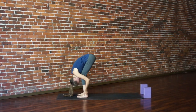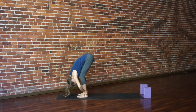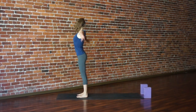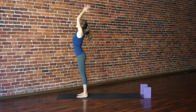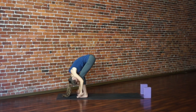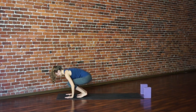Halfway lift, inhale. Forward fold, exhale. Tall mountain, inhale, rise up. Hands to your heart as you breathe out. Inhale, tall mountain. Exhale, forward fold. Halfway lift, breath in. Vinyasa as you breathe out.